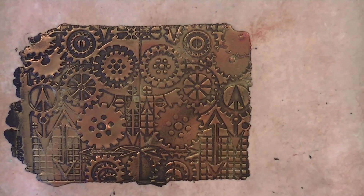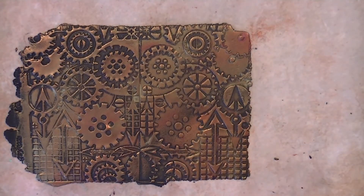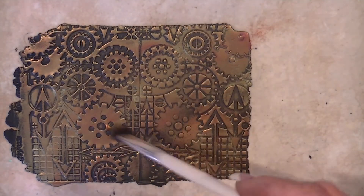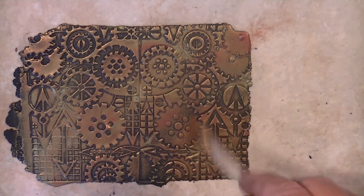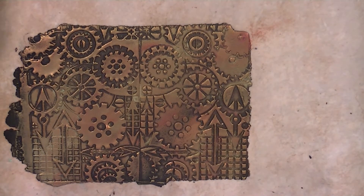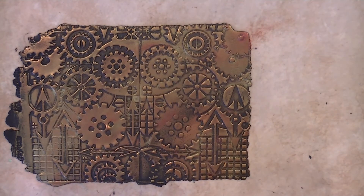I just had to come back and share this one because I love all things steampunk. This gears texture tread - if you're into steampunk you should get this. I did the impression in my black clay with that as well and just kind of created rusty metal effects by using these three colors: super russet, super bronze, and duo green yellow. I just did the whole blending thing and went back in with the ranger pearl powders tool and smooshed it all around, and now I'm getting ready to cut my stuff out.